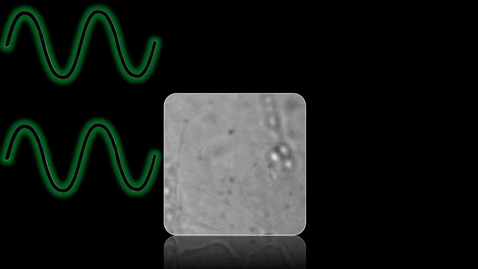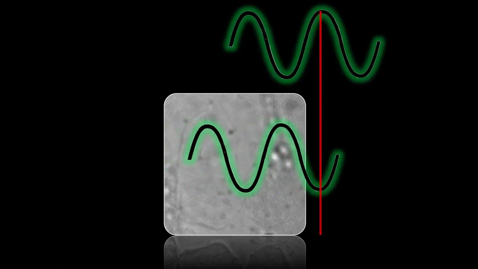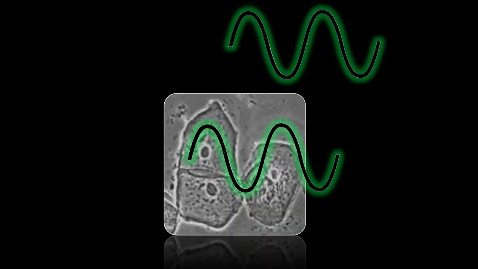Phase microscopy works like this. When light passes through cells, the refractive index of the cell affects the speed of light, resulting in a phase difference compared to unimpeded light. As this difference is not noticeable in bright-field microscopy, the resulting images appear translucent and void of contrast. It requires dedicated methods like phase contrast and differential phase contrast microscopy to convert the phase differences into visible intensity differences.